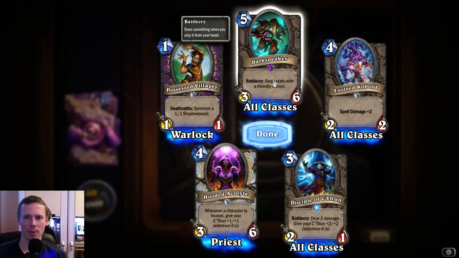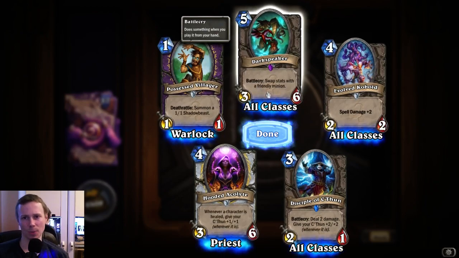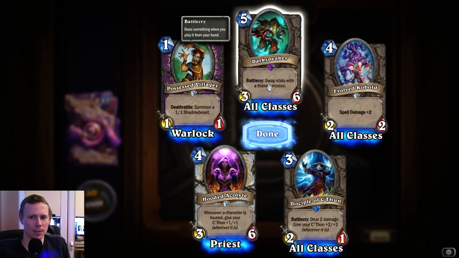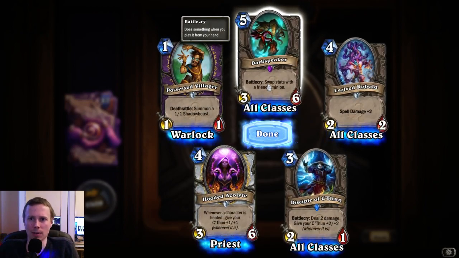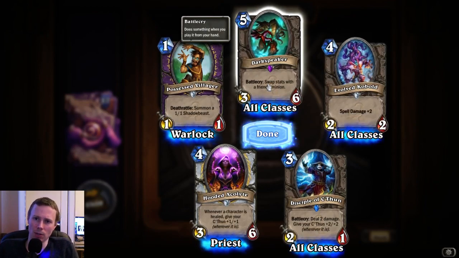Dark Speaker, 5 mana, 3/6. Battlecry, swap stats with a friendly minion. You're swapping stats though. That'd be interesting to see how that works. You give 6 health to something else. I'd like to see how that works in play, because for some reason my brain isn't quite corresponding it, even though it's quite straightforward. But I don't know if that's really that good for 5 mana.